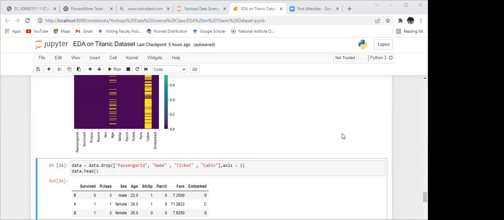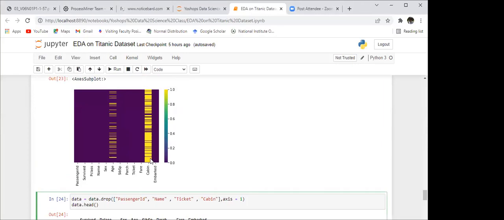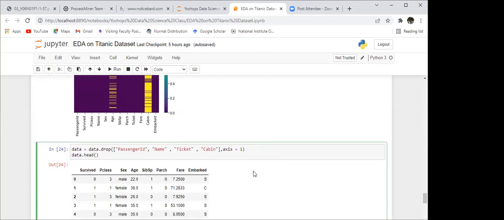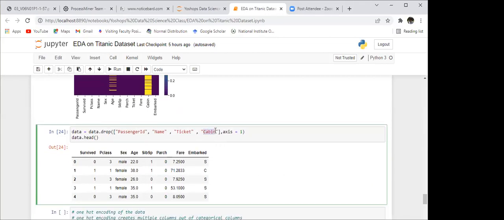So different other methods have been suggested. One of them could be, you can straight away delete the columns which are worst affected by the null values, like I did here for cabin. We dropped it because it has many null values. Majority of the values are missing here, so we can safely drop it. This is one way.